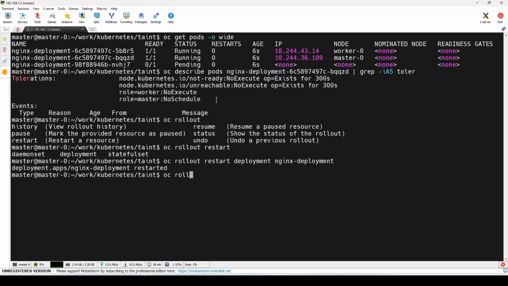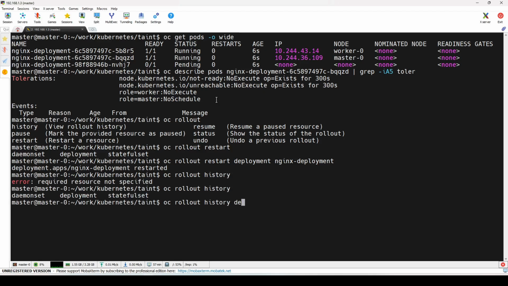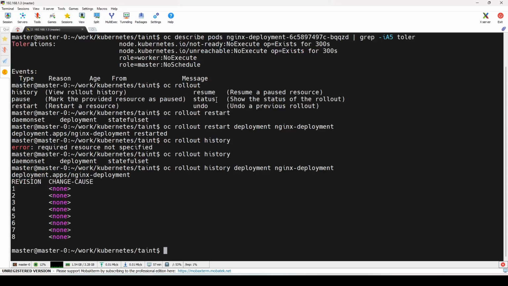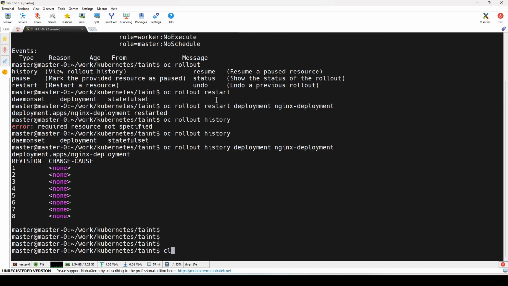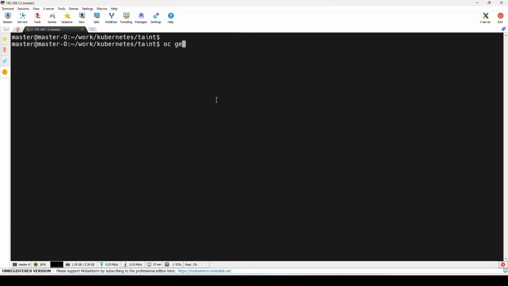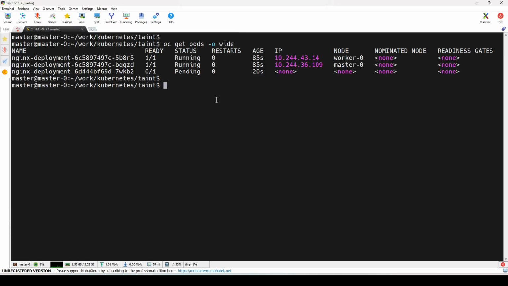Restarted. oc rollout history deployment. Okay, there is no revision history. oc get pods -o wide. Okay, I think we need to delete the deployment and we'll have to do it again.